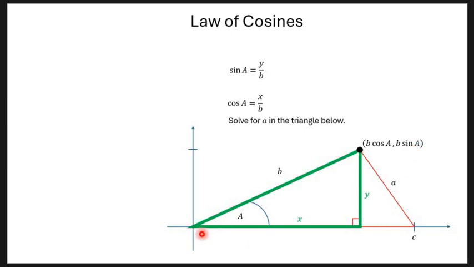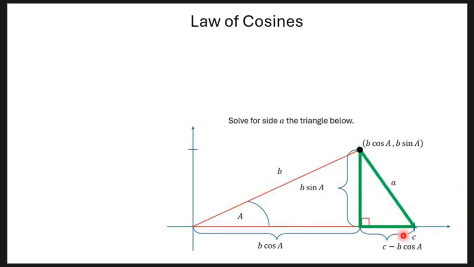That tells me that this distance here is just b times the cosine of a, and this distance here is just b times the sine of a. The rest of the base of the bigger triangle, that red part, is just c, the entire length, minus b times the cosine of a. So I can focus now on this triangle on the right here.